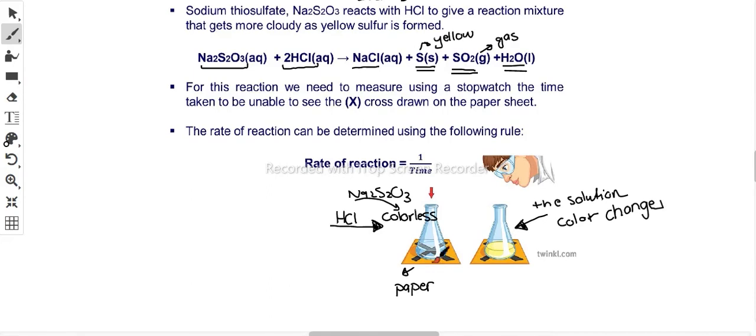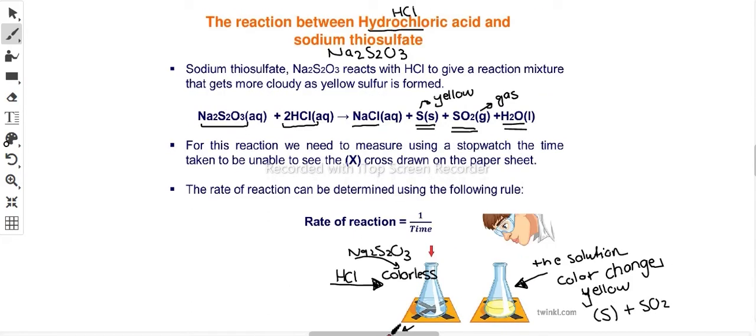It actually turns into yellow color, turbid yellow color. Why is this yellow? Due to the sulfur. Beside having the SO2 gas that will be formed, it will also help in diffusing the color throughout all the container. So let's go back another time to the first point mentioned inside the slide.